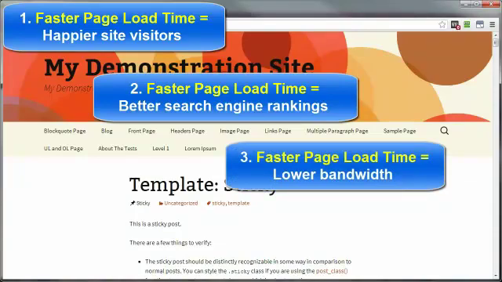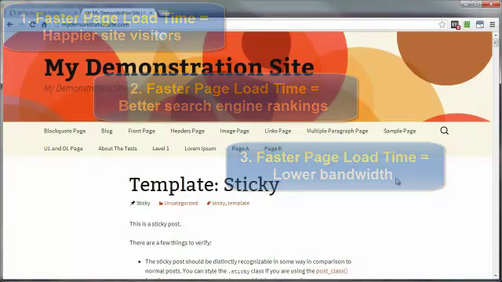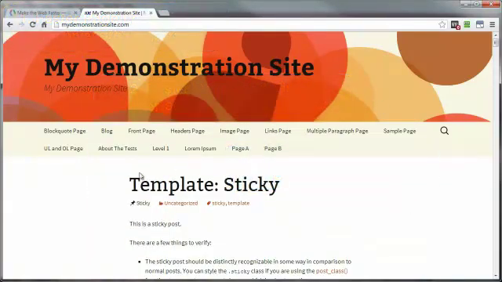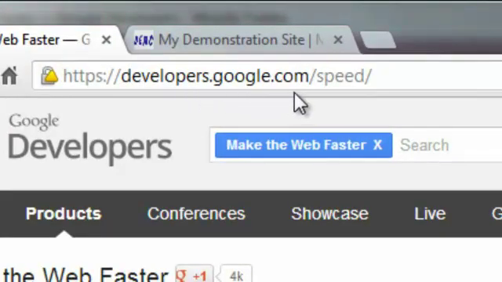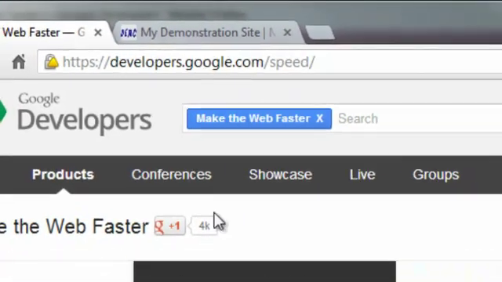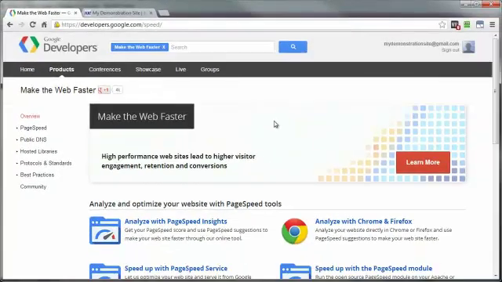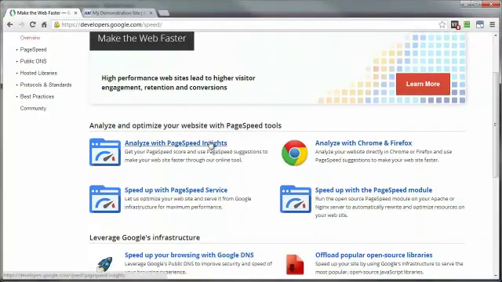Okay, now that we've touched on the what and the why of using Google's PageSpeed Insights tool, let's get to the how. Right now I'm on my Chrome browser, and if we head on over to developers.google.com/speed, that's going to bring us to the PageSpeed page, and on this page are quite a few items related to the PageSpeed service.